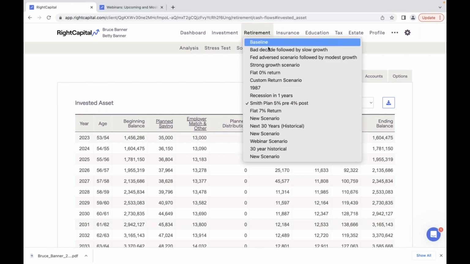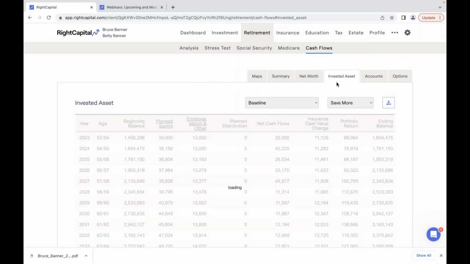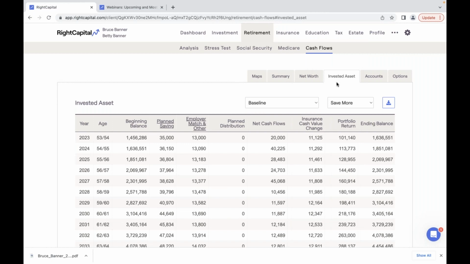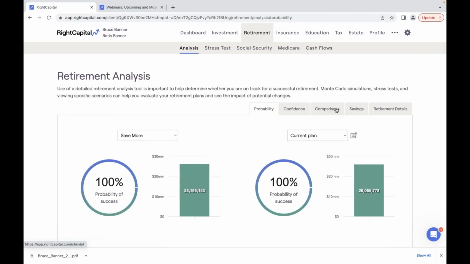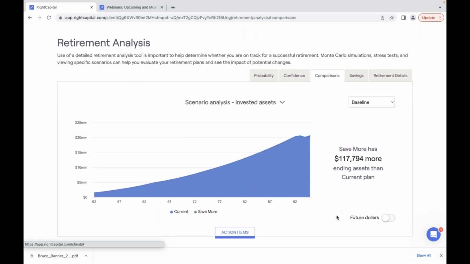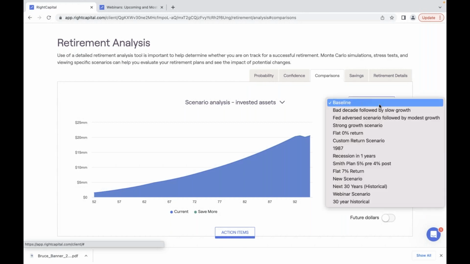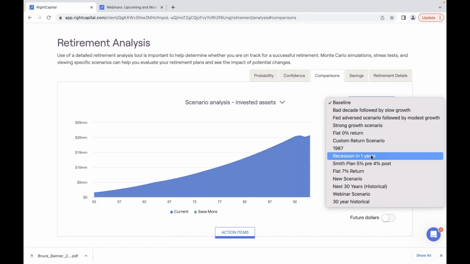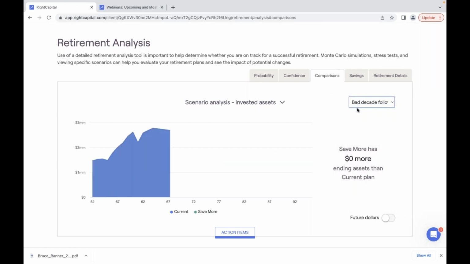And just as a reminder, these different toggles are not just available in the cash flows to show, let's say, 30-year historicals being projected 30 years into the future. They're also available in the retirement analysis tool, where maybe you're comparing two sets of strategies. A really good example might be that you're recommending an annuity or a life insurance policy that pays out cash value if they need to tap into it, and you say, well, what if there's a recession 5 years from now, or what if there's a different sequence of return that's not looking so good?